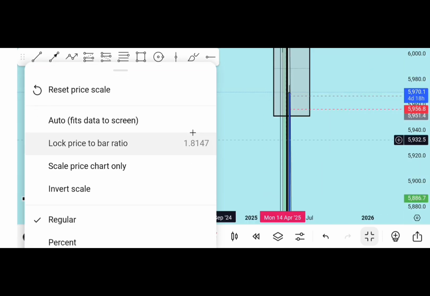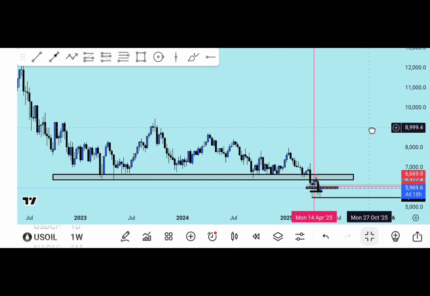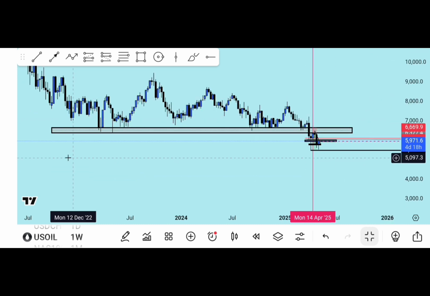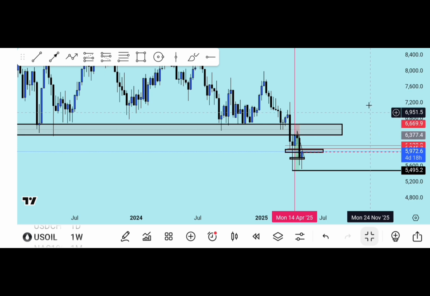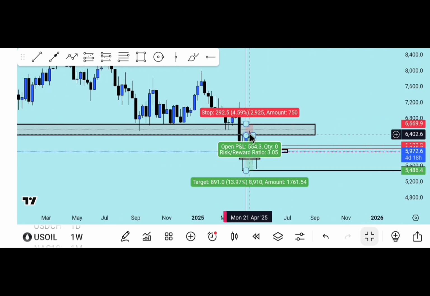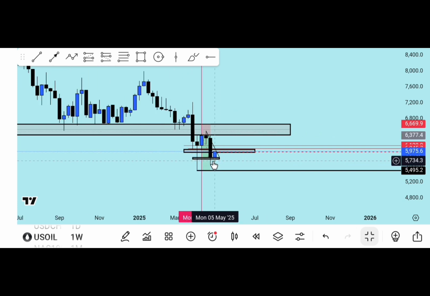But then let's go back to our weekly time frame so as to know my weekly bias, if I actually gambled on this trade or not. So on my weekly time frame, what I can see here exactly is a total break of this particular support zone. Now support is turning into what? Resistance. So price has been able to break with a very strong candle to the downside. Then we have seen a retracement into this region. Now this is our present weekly time frame, and we closed with a bearish candlestick last week.